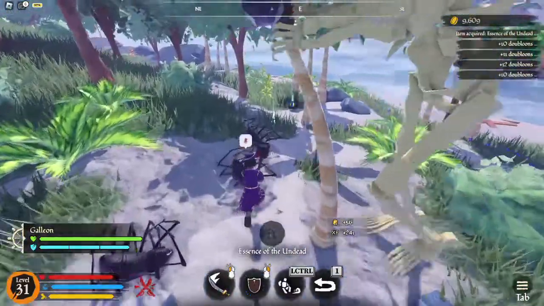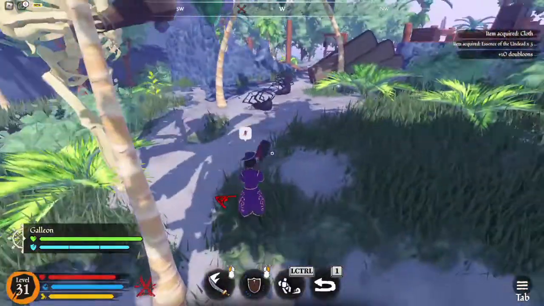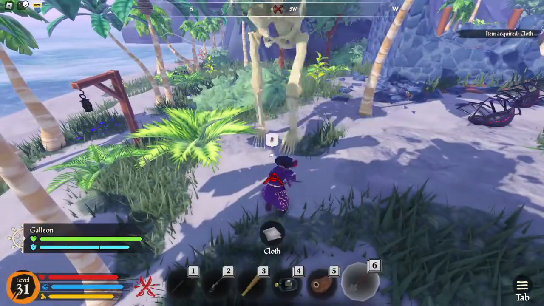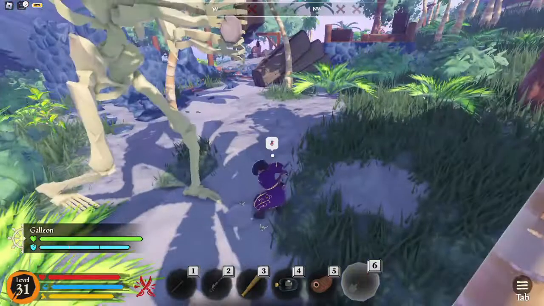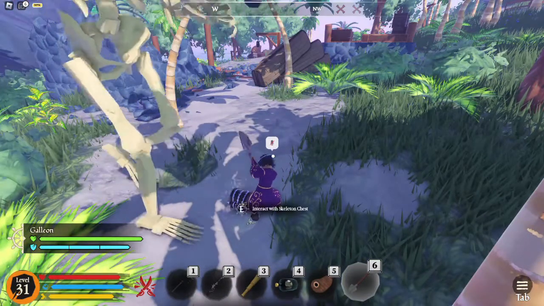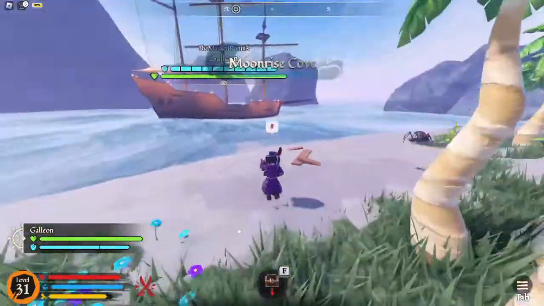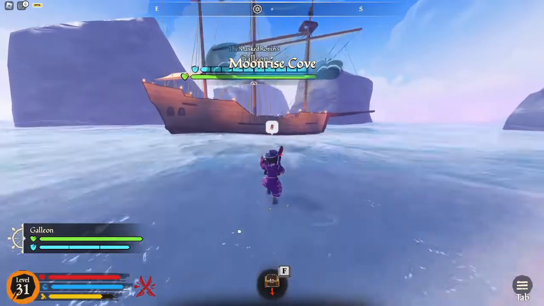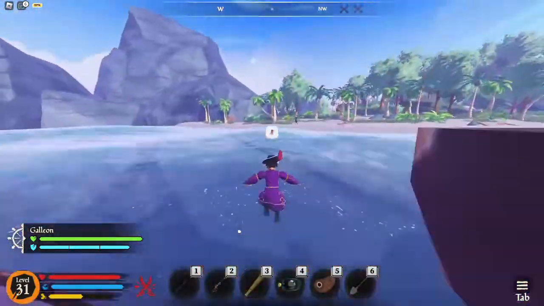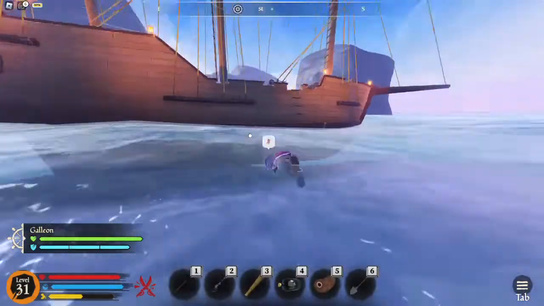Spiders don't drop anything, but skeletons do, so yeah. And we can just ignore him. So yeah, let's get treasure. Look at that, we're right. Now we can go and throw this below deck. We're just gonna probably hide it inside the ship. Wait, where else is it? Okay, it's around the front as well.